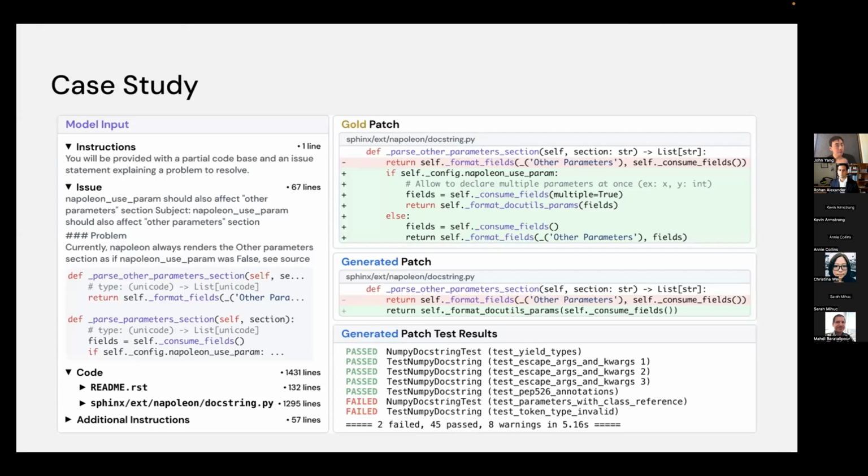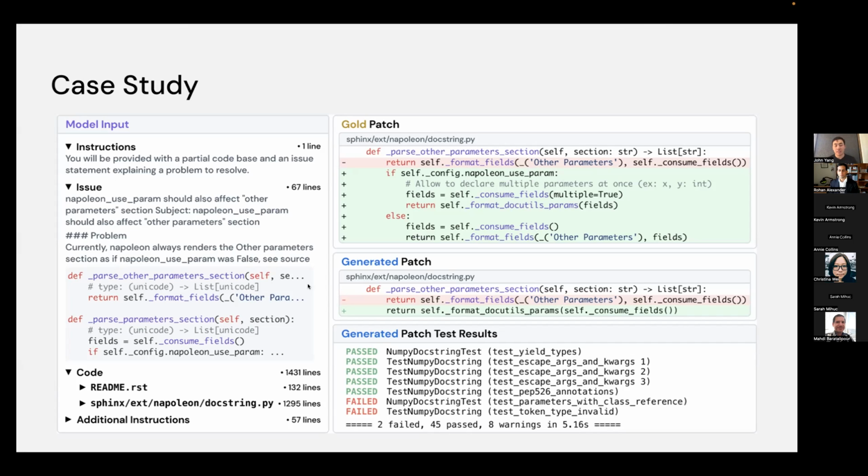And then, of course, we do a lot of case studies in the paper. So if you're interested, we have 10 case studies in the appendix, but we have a quick one here where this issue, along with the code base, is from Sphinx, which is one of the repositories that we use for performing documentation and linting for Python repos. And what we're finding here is the gold patch edits a lot more, and it has a very well-written explicit conditional that handles this setting within a config. So this is the Napoleon use param value that's there.